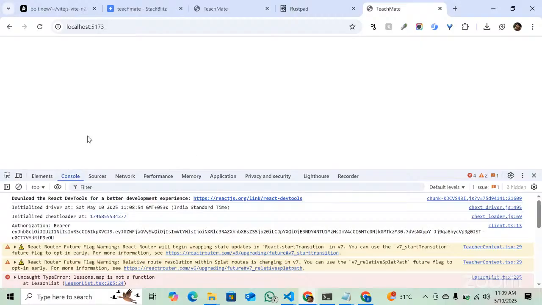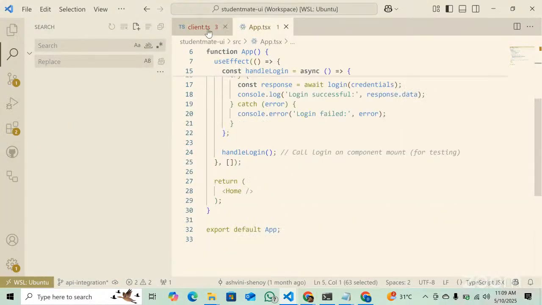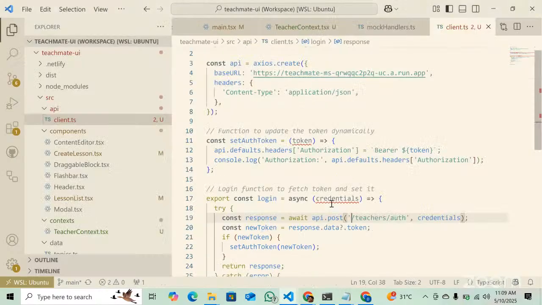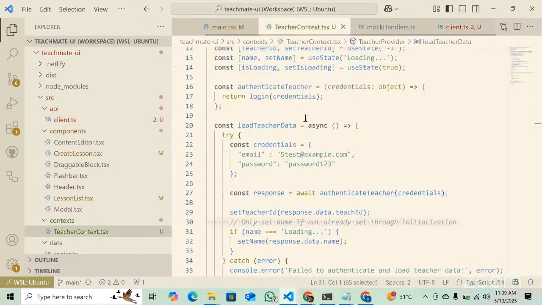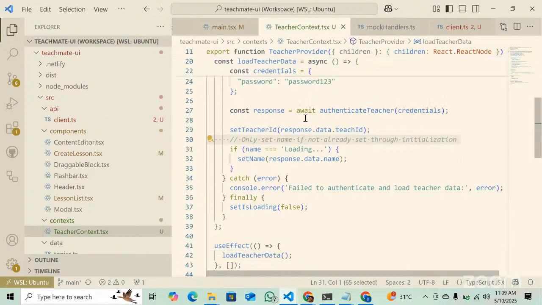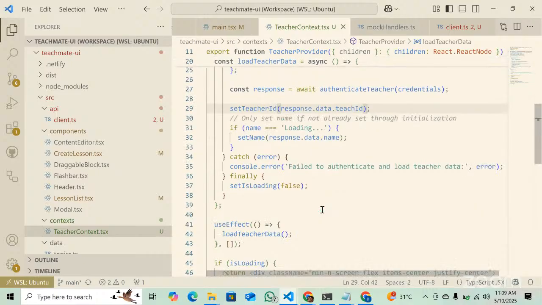So that is great. And it is wired up as well. So teacher ID and name are also being set up.